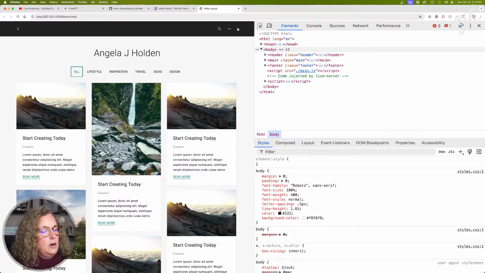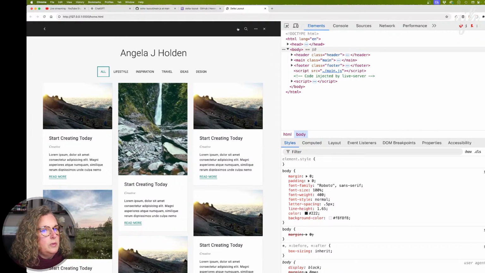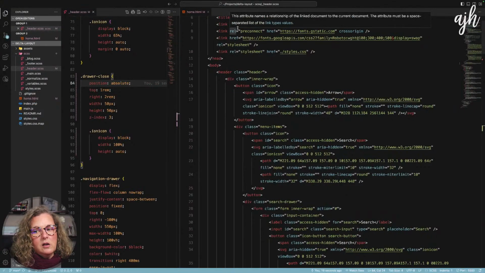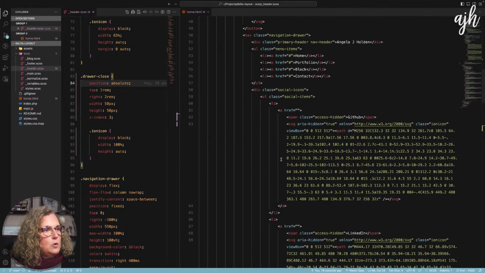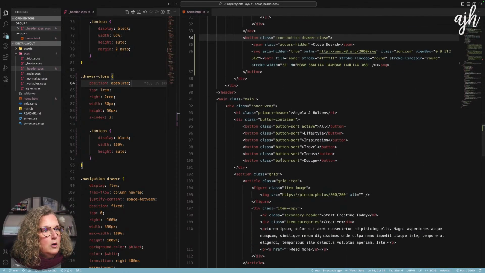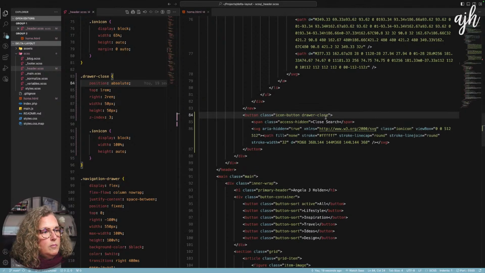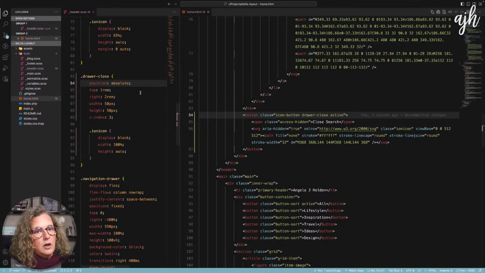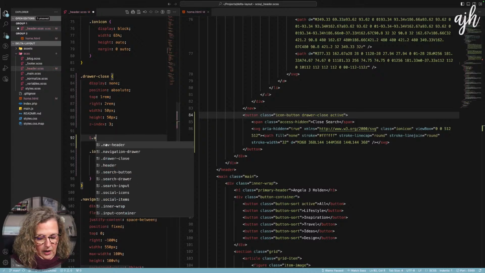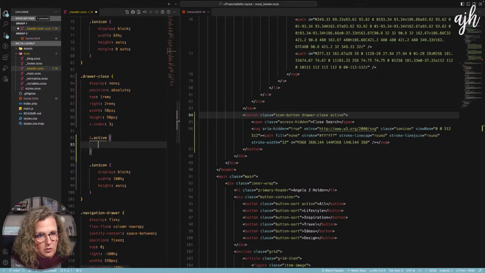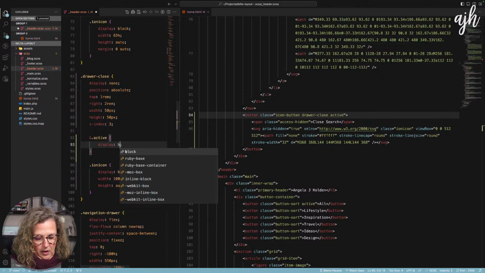We probably only want it to be display block when there's an active class. So this drawer, we'll put an active class on this drawer. And then I'm going to do display none. And then we'll do and active, display block.